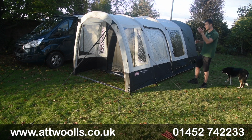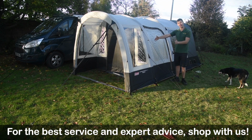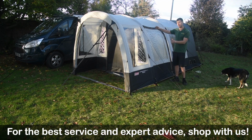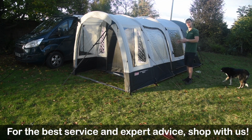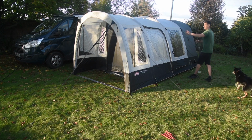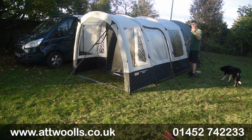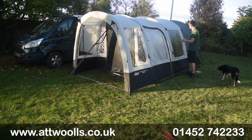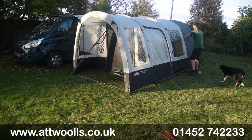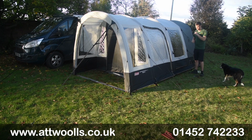Now, the M and the L size, the 2 lower sizes, are the same width out from the van itself. It's just the length of the van awning that differs. Here we've got a canopy and then 3 internal sections. With the M, it's just 2 internal sections, and the bedroom section, which is this grey part here, moves up here, so you really only have the window as such.